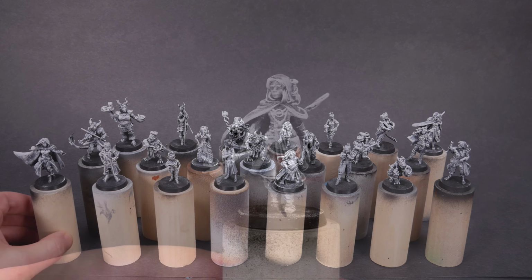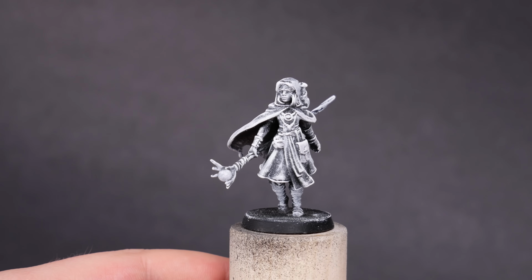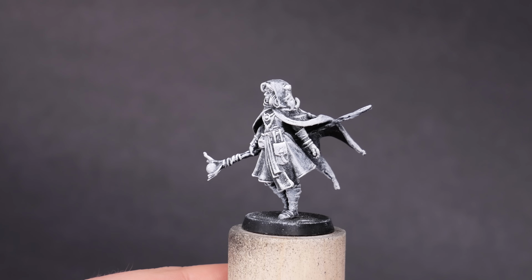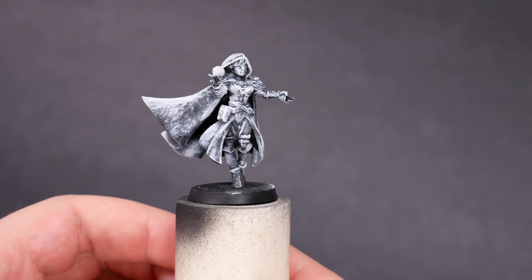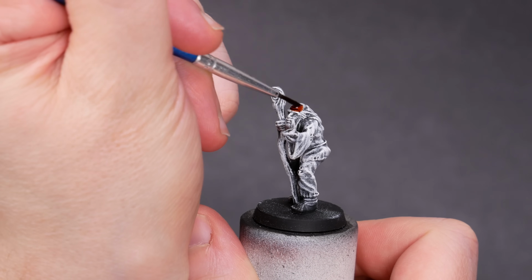In other circumstances, I might have used my airbrush to give these a zenithal prime of white on top of black, but I think the dry brush technique looks really cool, and you don't need any special gear to do it. I started with Crusader skin tone.